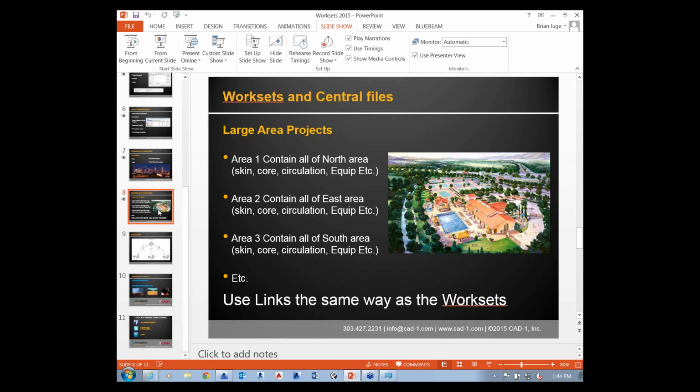So yeah, more horizontal project in here. We want to break it up by areas, and again, it's going to come down to construction. I'm still thinking of area separations, things like that, where you're having your major fire separations, or if there are just separate buildings, that just makes it easier. Now again, I probably would do that with links first, but let's pretend we don't have links, so it's going to be kind of the same mentality for worksets.